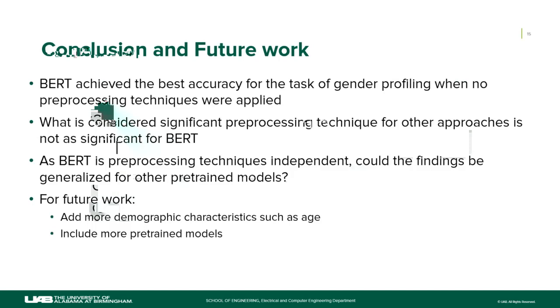To conclude, BERT achieved the best accuracy for the task of gender profiling where no pre-processing techniques were applied. What is considered a significant pre-processing technique for other approaches is not as significant for BERT, as BERT is pre-processing technique independent. Could the findings be generalized for other pre-trained models?